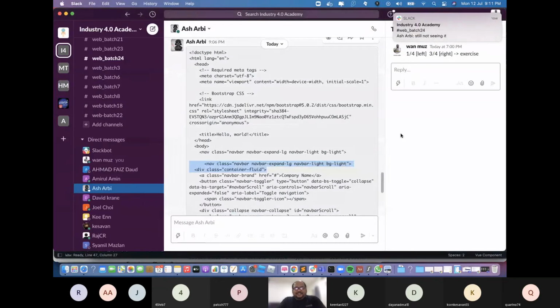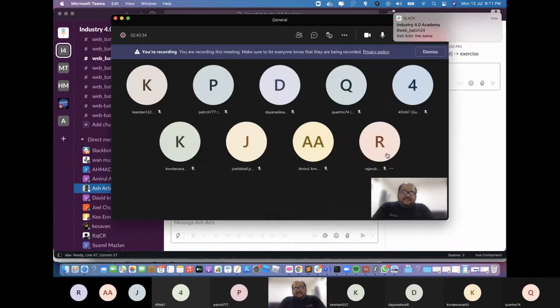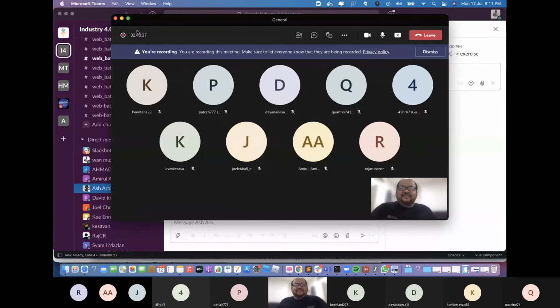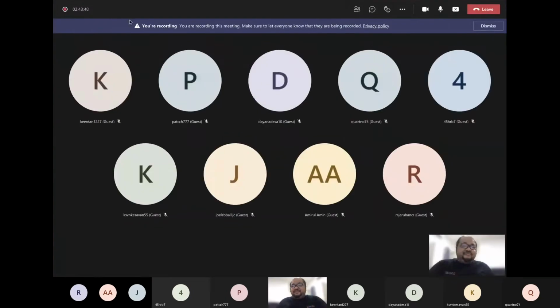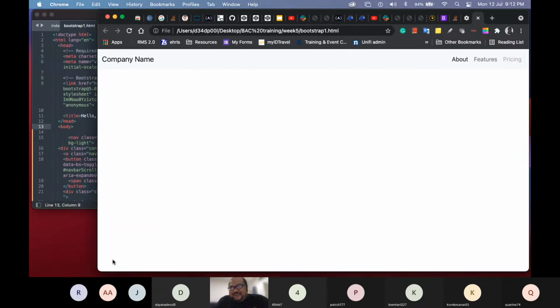Weird tak keluar ke apa? Even after. Can you do you want to share your screen? Let me see. Share your screen. Maybe I can see the things that you don't see. Oh, you are on mobile view. Besarkan sikit the window. Actually it's there. It's on the left side. Besarkan sikit the window. That's it. You're on the mobile view. So it's responsive. Okay.